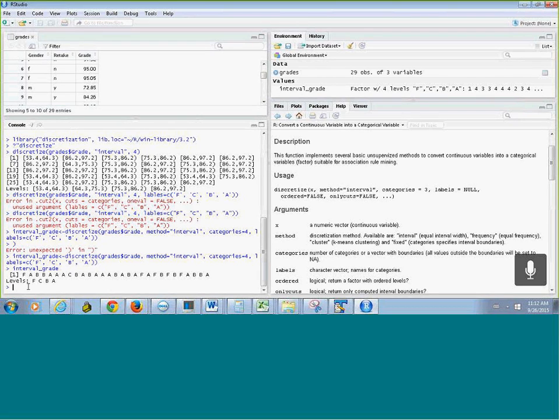What about frequency? Do you think frequency is going to be fair, so that the class gets an A? So what is the frequency? Perhaps I have 29 people, right? 29 divided by 4, right? So what I'm gonna do is perhaps the first, just approximately, 9 people get an A. Next 8 people get a B, and so on. So the possibility that your grade is 90, but you got an F.